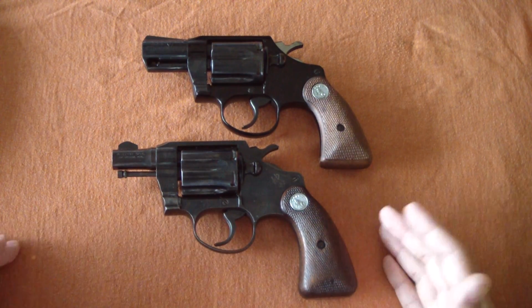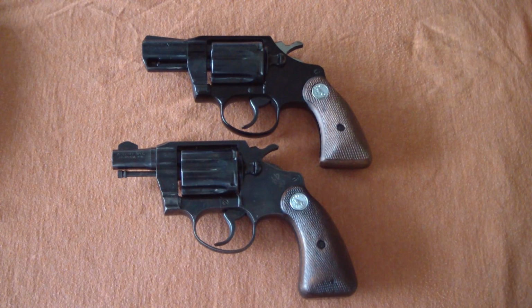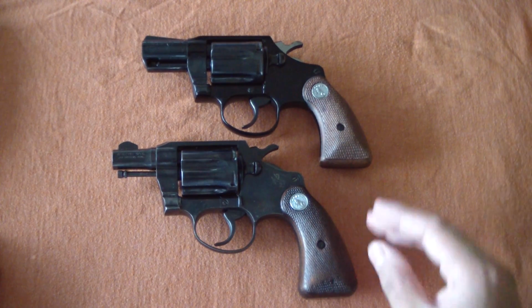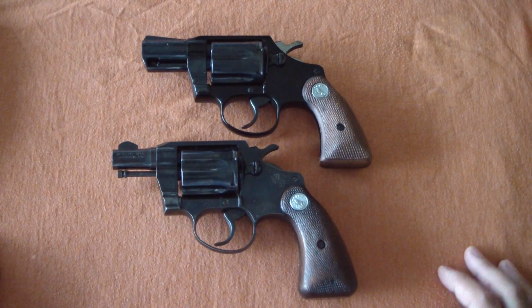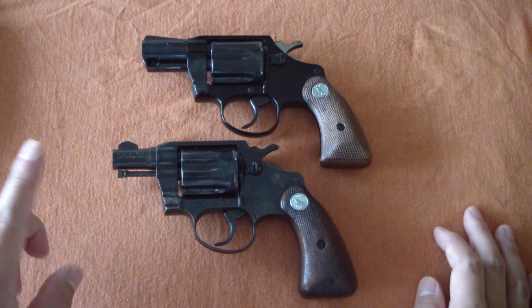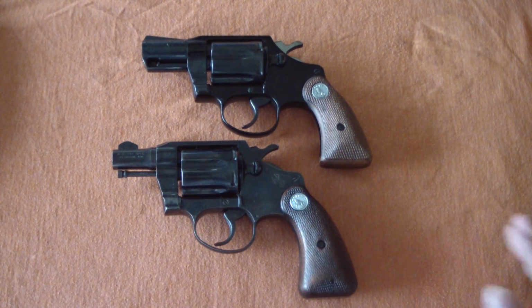Although they did say that this one is supposed to be a little more streamlined, I think is the term they use, than some of the other ones, without the shrouded ejector and everything. For my thoughts on it, they're both the same frame size. They're both D frames. Maybe the grip is a little more sleek in its design. I think they shortened the grip on the Agent, and of course you see the shroud over the ejector rod. The Detective Special, and I believe the early Cobra models as well, did not have that. The ejector rod was just kind of free floated out there, which left it open.